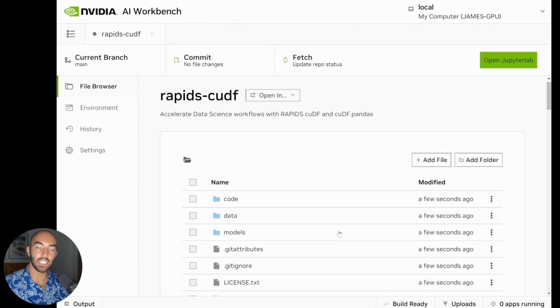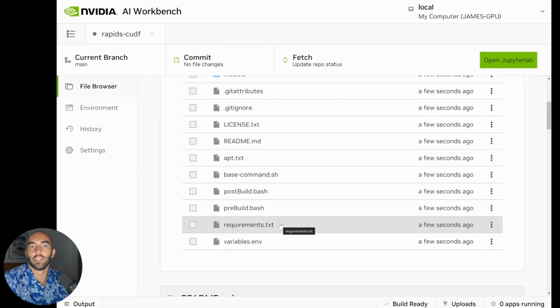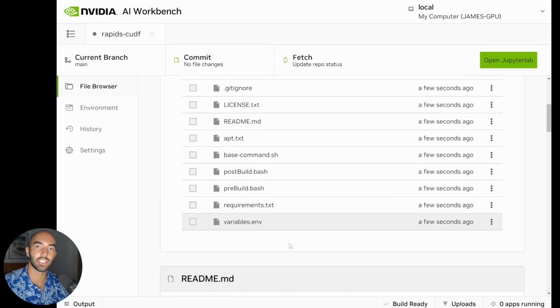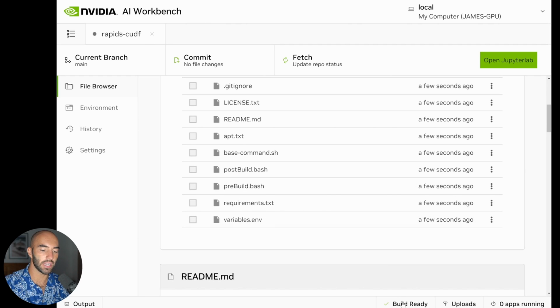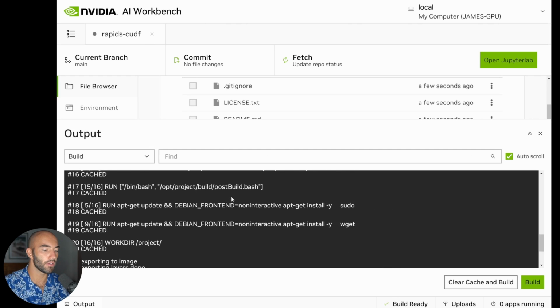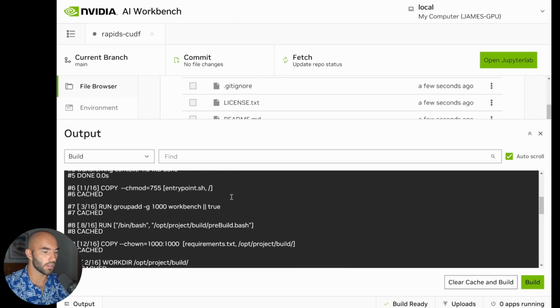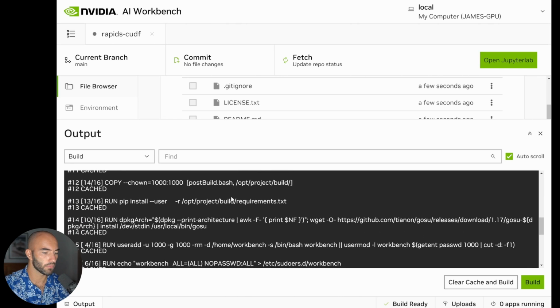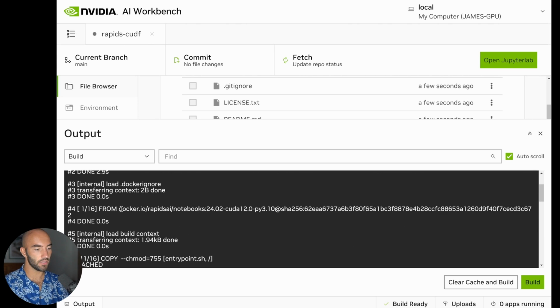All of this is set up to run within Docker because I set Docker as my preferred container instance. This would also do the same for Podman as well. If we come down to here and click on build ready, I just want to show you how this works with our Docker container. So I'm just going to go up and find the name of our Docker container, which is this here. Okay, so it's Rapids AI Notebooks.